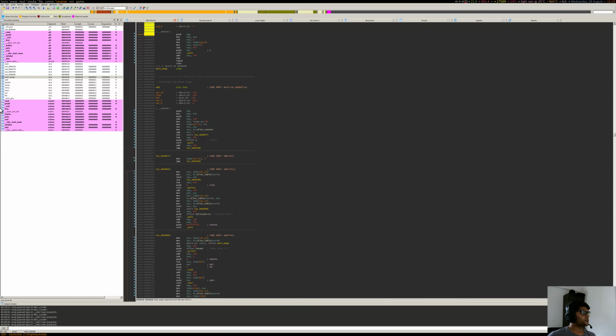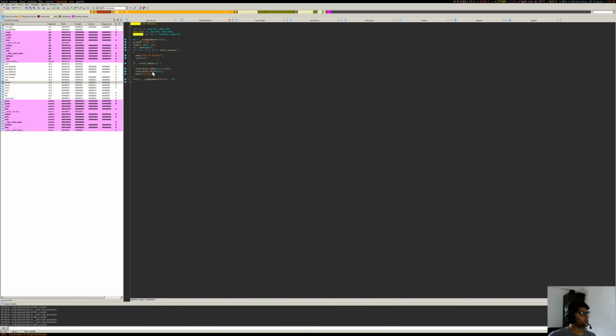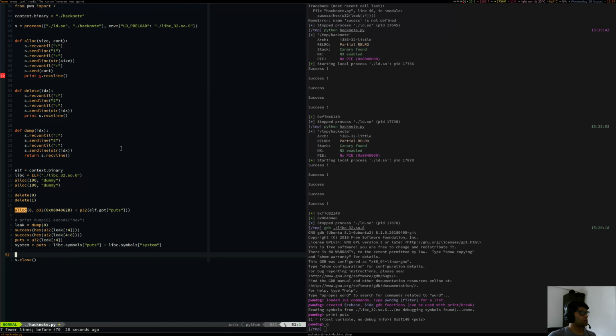So if we look at free, in both of these frees, the table entry is the last thing to be freed. So we won't be able to use the same attack for this one.